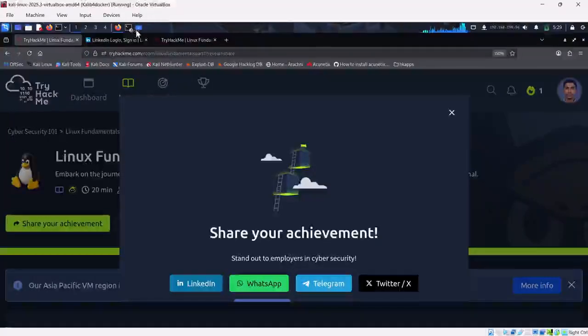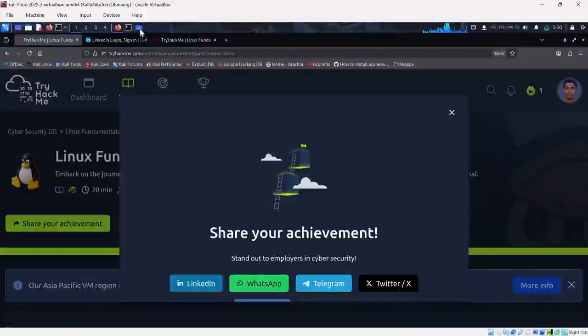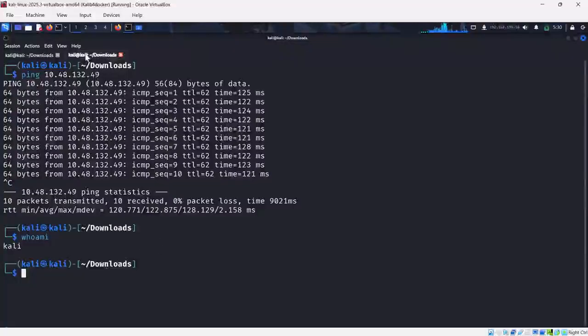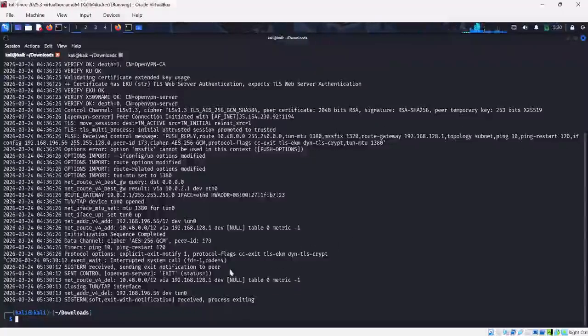And the OVPN as well. Here in the OVPN, I can press Ctrl C to stop my VPN.